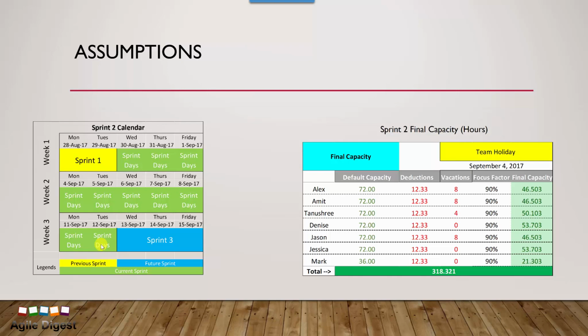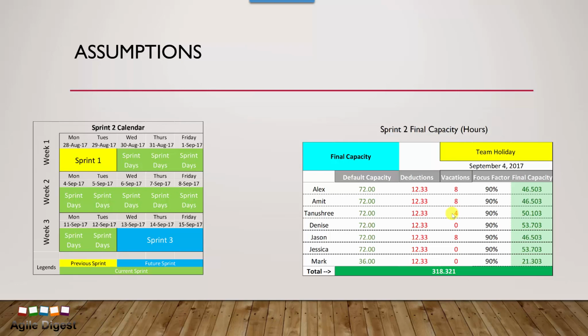Now we'll be doing sprint 2, and for the capacity side we have some team members already planned and we calculated the capacity. If you want to know how we reached this capacity, please go through the other video we have in our Agile Digest channel on understanding capacity planning and how you do capacity planning within Rally, if that is helpful for you.